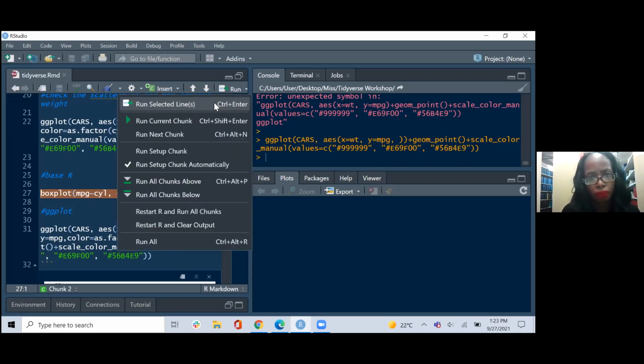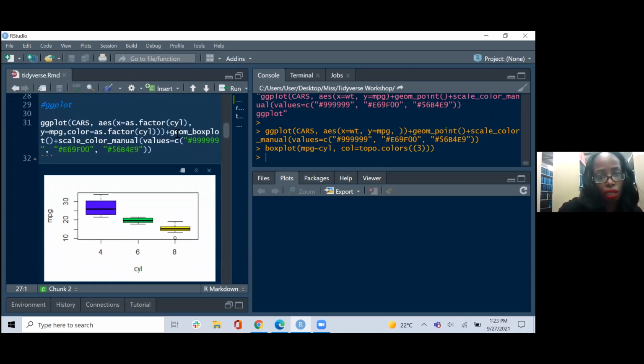So if I run this, I get the following plot, which isn't bad, and I can keep adding features. I could change the label of the x-axis. I can change the label of the y-axis and make it look prettier, but it's still missing something, right? It's not terrible, and I've definitely seen papers published with plots that look like this, but you can see that when I load a similar comparable plot in ggplot, it just looks better, right?